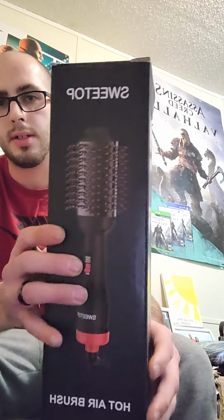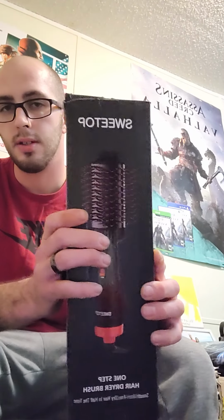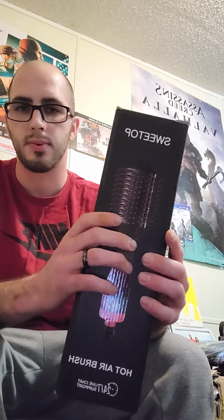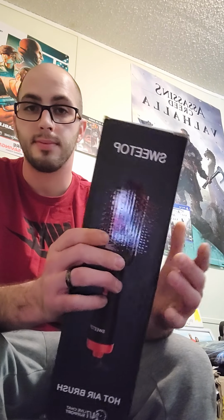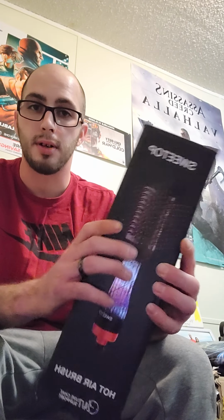This particular item is a hot air brush. The brand is Sweet Top. Not anything I'm very familiar with, but nonetheless, it's brand new in the box and it works. And online on eBay, these have been selling for anywhere from $23 to 44, 45 bucks. And the higher prices are probably including free shipping. I can imagine this could be 5 to 10 bucks maybe. And well, I got this item for 6 bucks. So if I manage to sell it for 20, 24, 26, 27, 30 bucks, then I made a decent profit even after shipping. And if you can do that on every item, then you're talking a few $100s.